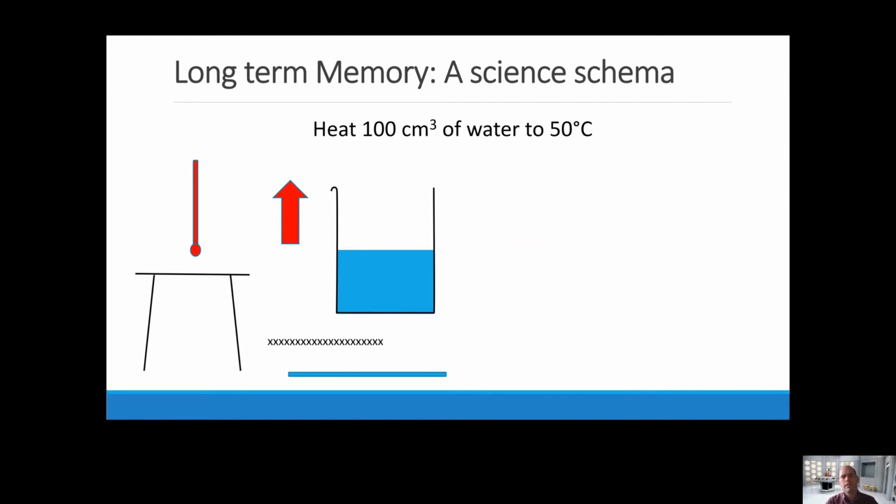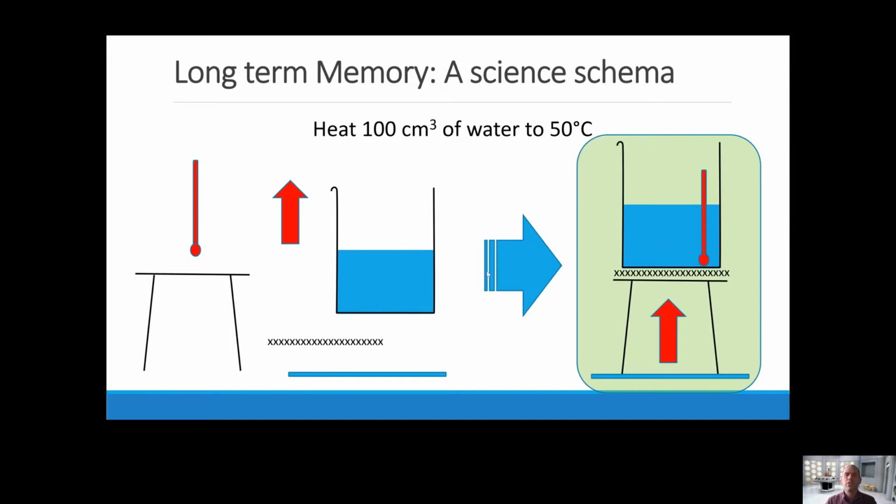So when you have a novice in the classroom and you ask them to do this, this is a highly complex task for them because they don't necessarily know about tripods and gauzes and Bunsen burners and thermometers and all that. If you, however, ask a year 11 student or a sixth form student that exact same instruction, then they've been introduced to all this equipment. They know about heating, they know about the different colours of flames and the like. And so that information has been contained within the idea of how to heat water.